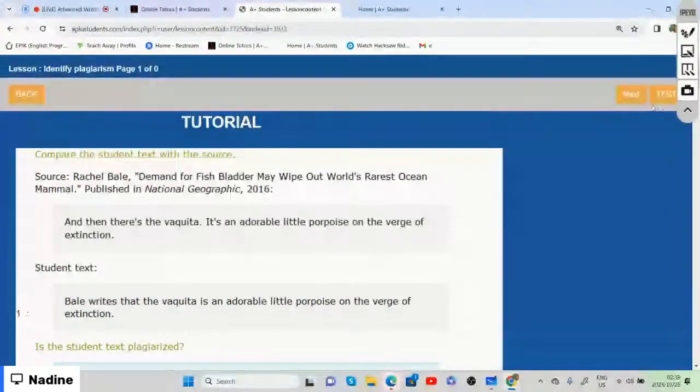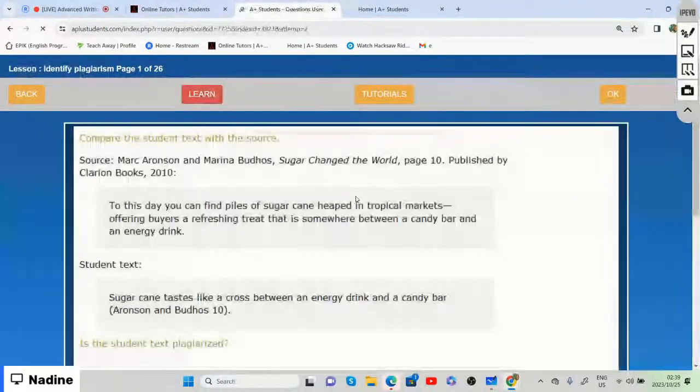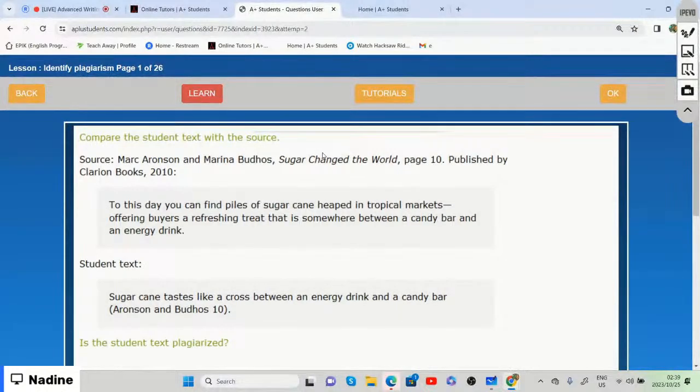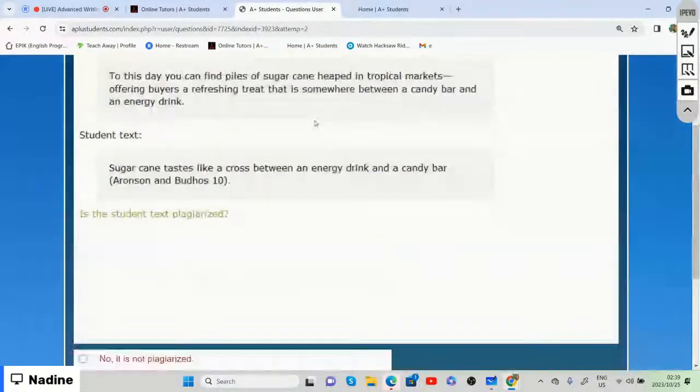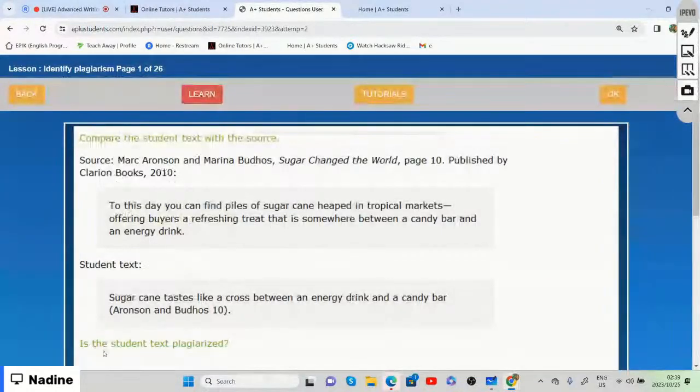All right, let's go to the test. We need to compare the student's text with the source. There we have the source, which is Mark Aronson and Marina Budhos, Sugar Changed the World, page 10, published by Clarion Books, 2010.